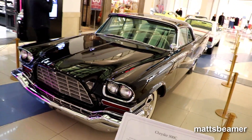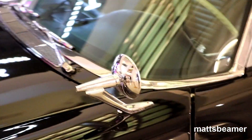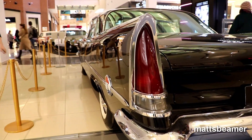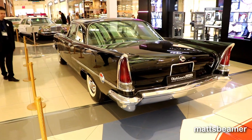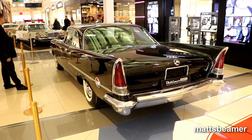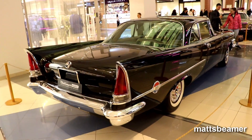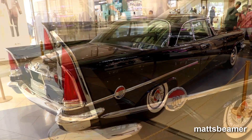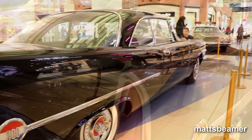The 300 series was a massive car which focused on styling, luxury, and high performance. Some even consider it to be one of the muscle car's ancestors, but a lot bigger in size. 2,402 300Cs were made in 1957, which was one of the more popular years for the 300 series. It was available in either a convertible or a big sexy coupe. The 300C was re-styled with a yawning front grille and larger tail fins, which in my opinion made the car a lot more attractive, and it really shocked the other competitors.